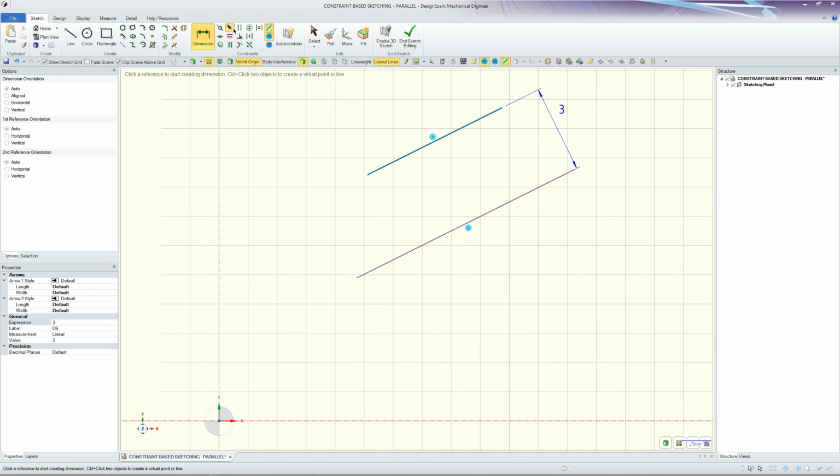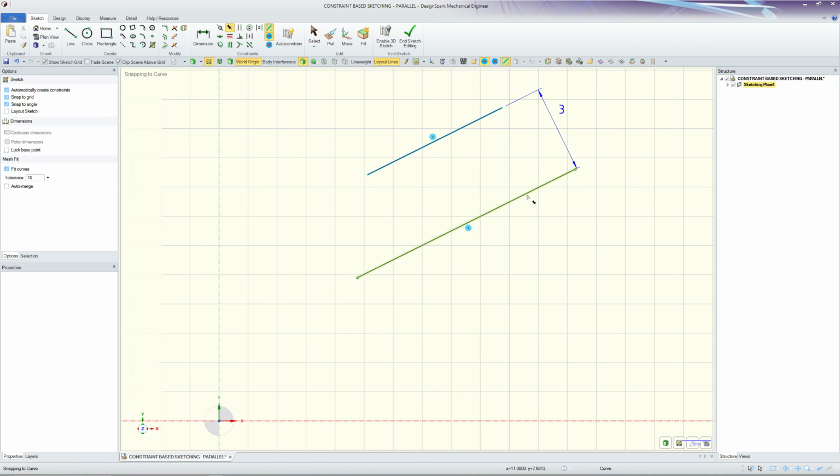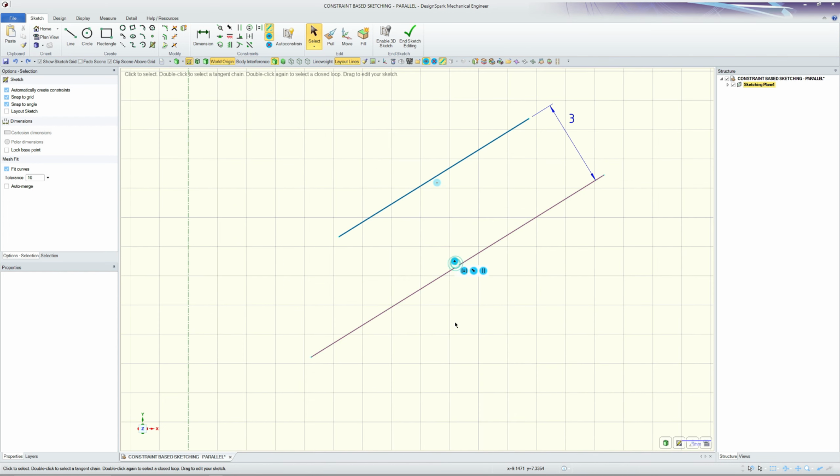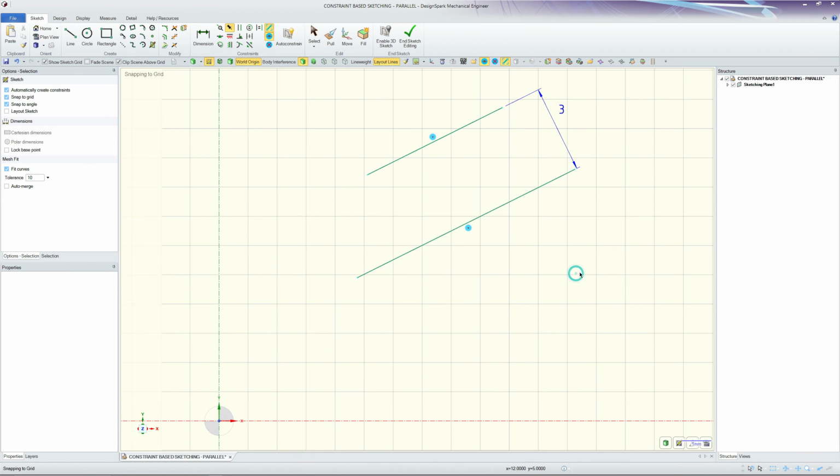To unfix it, it's just a reselection of it, so it just toggles it on and off, or select the constraint tip, right click on the constraint icon, delete. And now you can see these have parallel and these have dimension. So if we just select a curve end, just move the curve end, now you get a constant separation between the curves as they rotate.